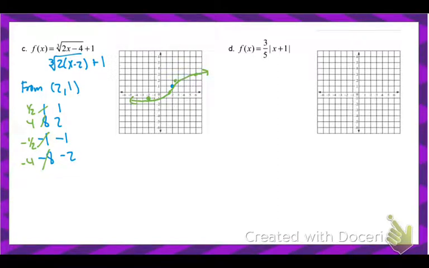And then finally, absolute value. Okay, so absolute value, again, this has shifted left 1. That's where your vertex is. It has not gone up and down at all. And then remember, absolute value is actually a little bit easier. We didn't really worry about that pattern because really that 3/5 is your slope off of that vertex. So 3/5, I'm going up 3 and over 5. And I'm going up 3 and left 5. That's really the easiest way to do absolute value. Now, if you want to do that pattern, you're more than welcome to. I can do (1, 1) and (2, 2), and I can multiply those by 3/5. But it's a lot easier to get some nice, pretty points if we just say, hey, that 3/5 is my slope.